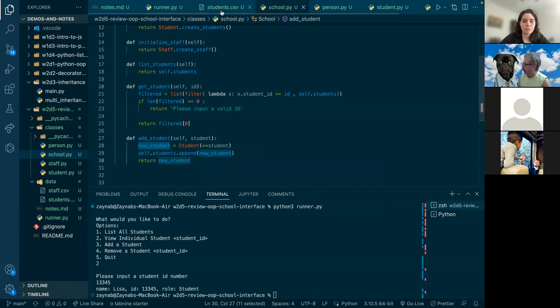Could you not have returned the class student with the keyword, whatever that, I forget what that's called, student? Like, could you not have returned that? Would that have caused an error? So you could return this, but then we wouldn't have been able to append to our student list. So it would be the same thing as creating a new student and just returning it to the runner to be displayed, but we're not actually doing anything with it.